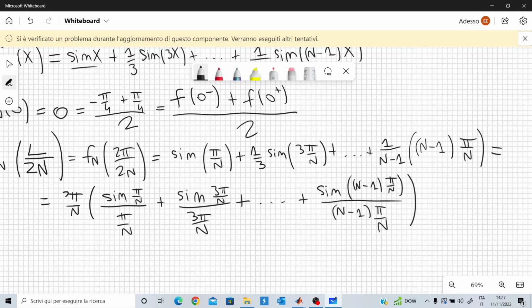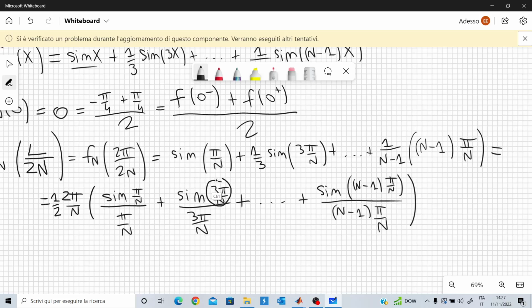Here I will multiply by 2, and of course I will have to divide by 2 as well. So why did I multiply by 2? This is actually quite important because we will let n go to infinity. And if you think about it, when n goes to infinity, all these terms will be close to each other because n is very large and therefore this argument of the sine will be very small.